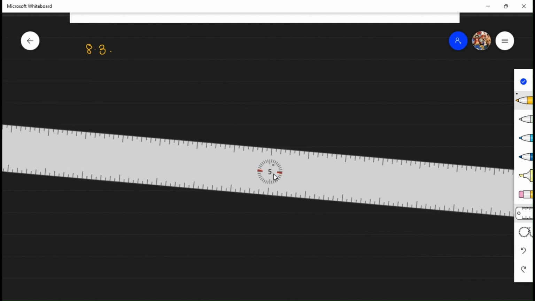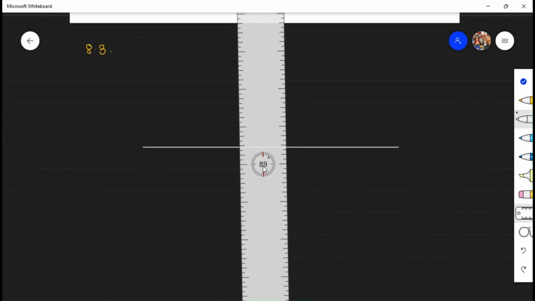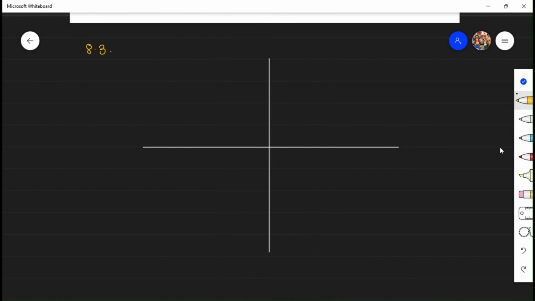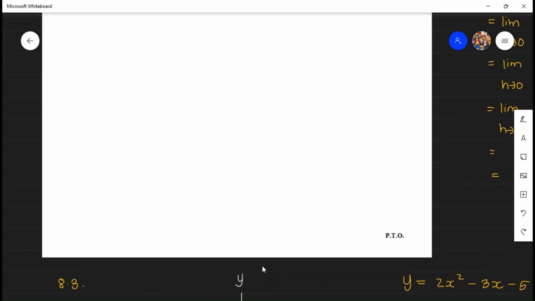So we have question 8.3. Let us start by drawing our x and y axis and then sketching our graphs. Now keep in mind we had our parabolic function, which was y equals 2x squared minus 3x minus 5. So let us sketch this. First, we can identify that our y-intercept is at negative 5. So let's draw it over here. Then we can have our curve. That looks like this. So this is our parabolic function. This is our curve.